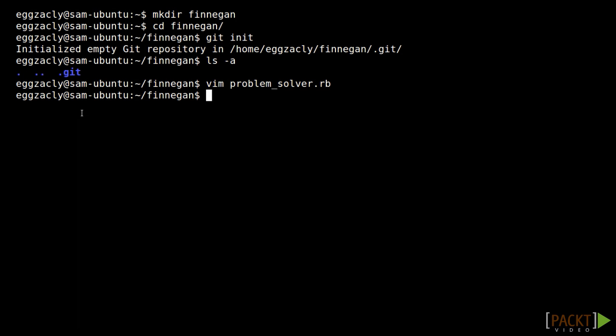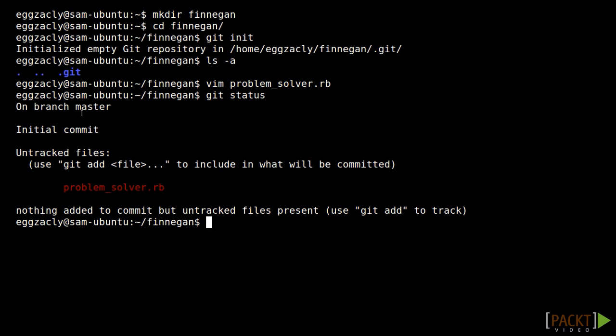Now that there's a brand new file in our initialized repository, it stands to reason that Git should know about it. To see what Git has to tell us about our recent change, we use the git status command. As you can see, the file that we just added is under a section labeled untracked files. When Git detects a file that is not in the repository's database, it will list it here. As long as this file remains untracked, it cannot be committed. Since we obviously want to track this file, let's tell Git to do just that with the git add command.